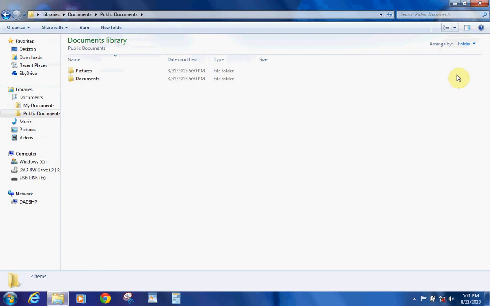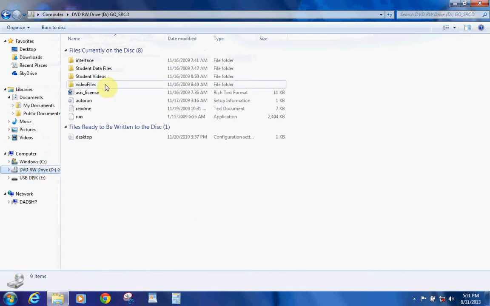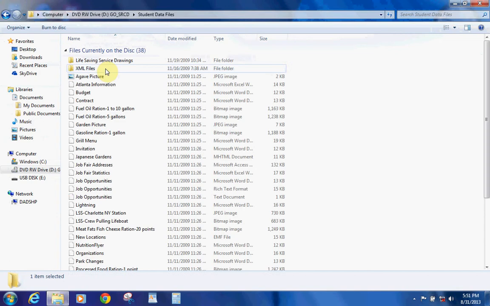All right, the next part of the lesson talks about moving and renaming folders. You won't have the disks, but if you look under the content for this week, there is a zip file that has the files for this lesson. My files are located on my D drive, so I'm going to go to my D drive and choose student data files, which is what you will find.